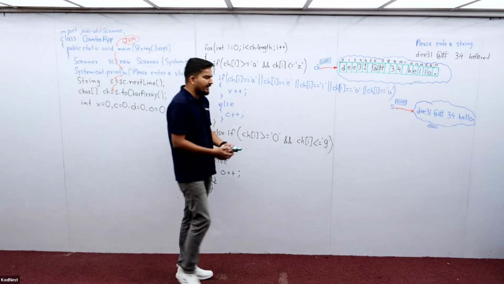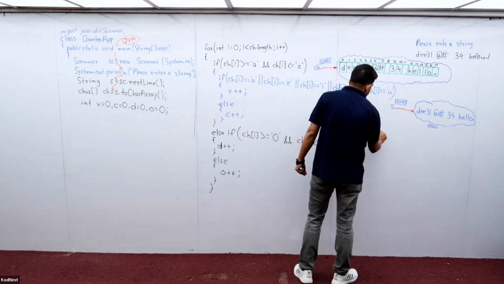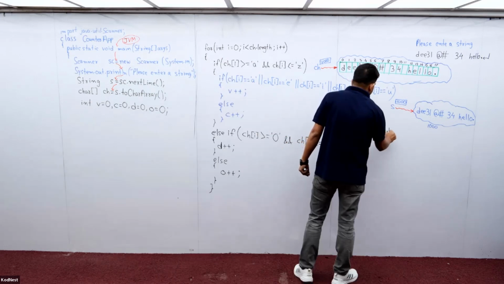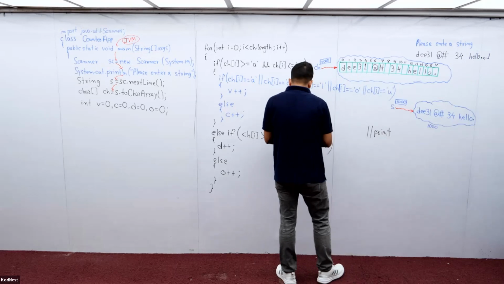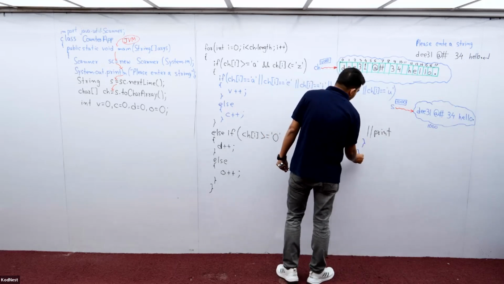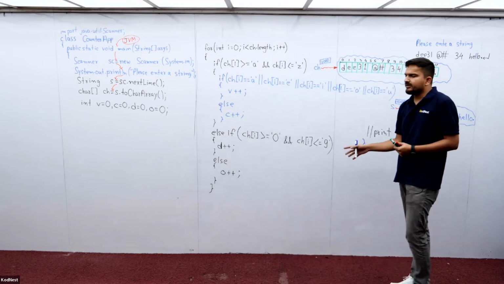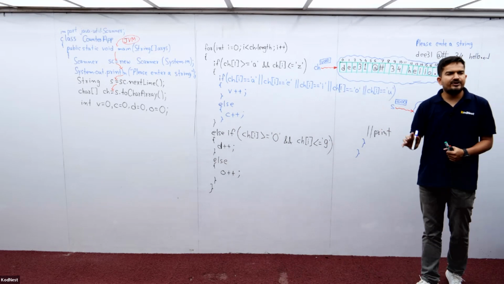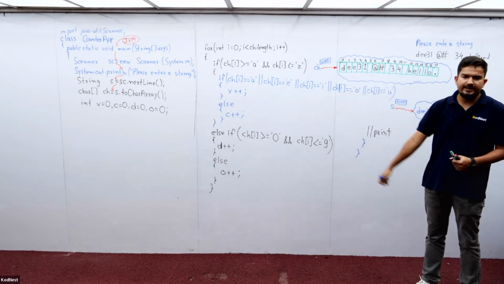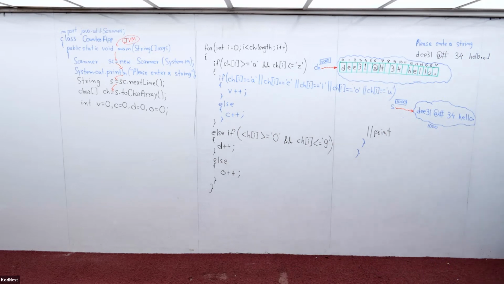After this, what we will have to do? We will have to simply write the printing code. Okay. After printing, we can close the main method and we can also close the class. This is going to be our program. Okay. I have written it to you. I have explained the logic. It's your duty to have the dry run table for this. Okay. Please first write the program, execute it on your computer, and then make the dry run table for this.